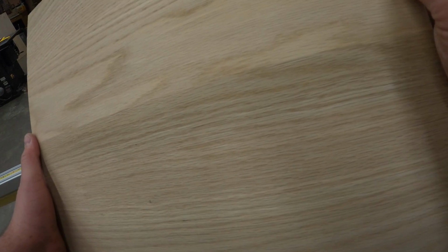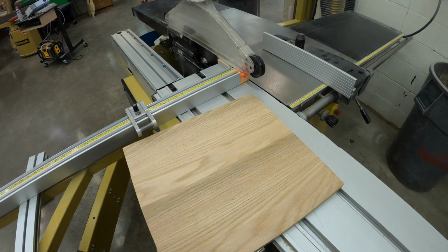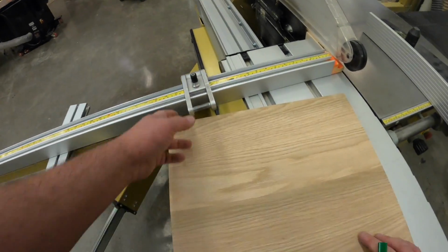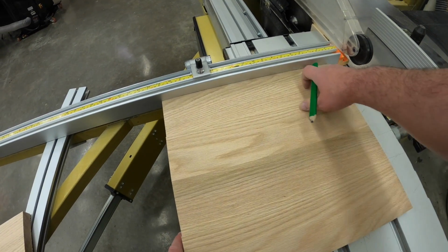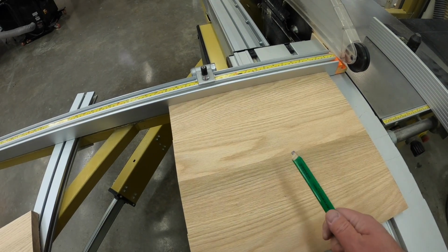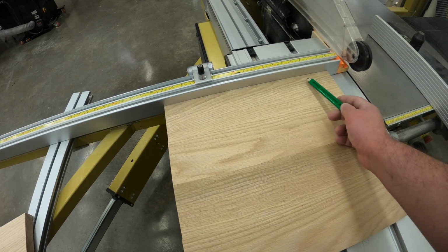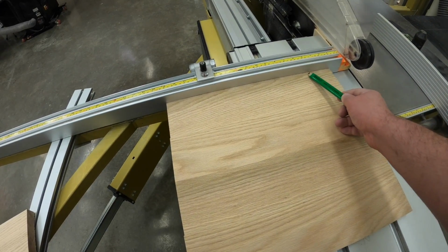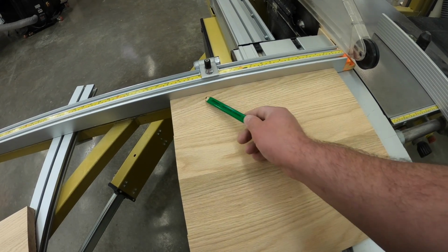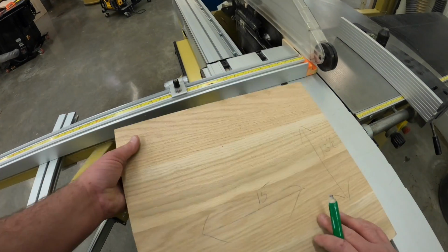So I'm going to go ahead and take a little off one side and flip it over. I first need to find the straight edge. So I'm going to again use the fence of the saw and push it up tight and make sure we're tight the whole way. Now I do see a little bump right in here and one right in here on this board, and that's because where the clamps were, those jaws really dug in on this board. So maybe we want to see if the other edge is straighter.